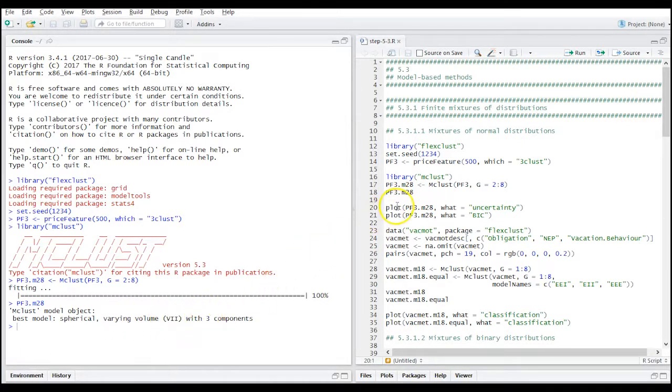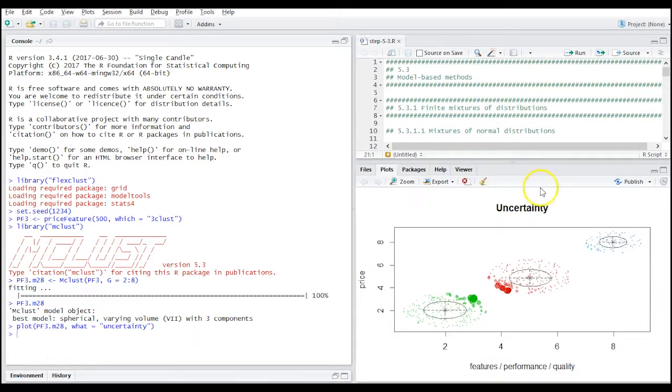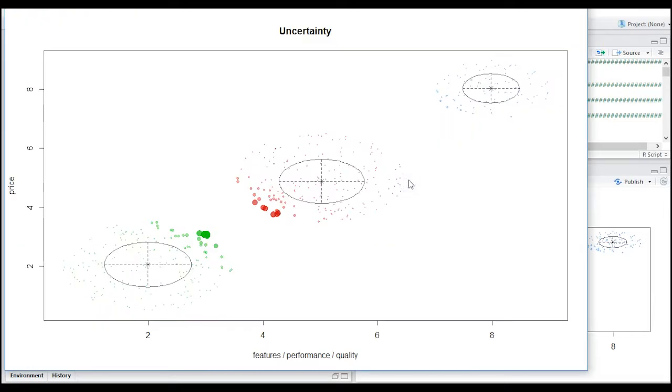We can plot this 3-component model using the function plot. Function plot by default creates several plots we can choose from, but we can already specify which one we are interested in, and then only one specific plot is made. And here we are interested in the uncertainty plot of the 3-cluster solution.